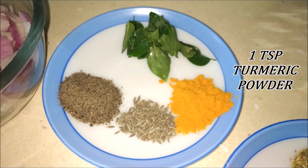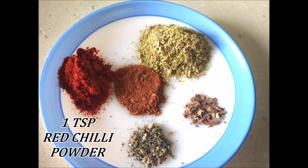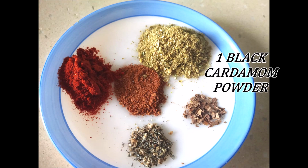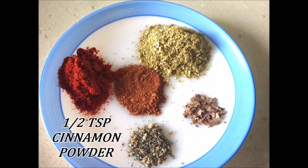1 teaspoon of haldi or turmeric powder, and 1 teaspoon of cumin seeds or jeera seeds, 1 teaspoon of red chili powder, 2 teaspoons of coriander or dhania powder. Now here I've taken 1 black elaichi, peeled it and ground it to a powder. This is 1 teaspoon of cardamom powder, so about 4 cardamoms or elaichis, and half a teaspoon of cinnamon powder.